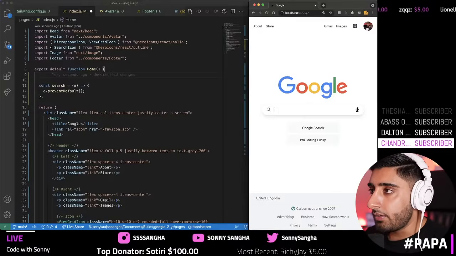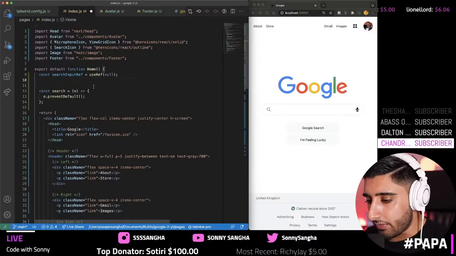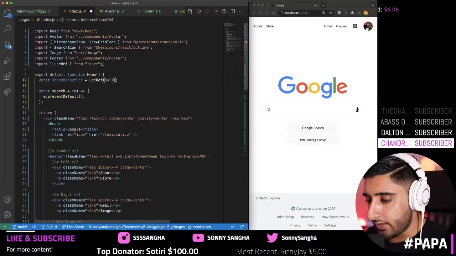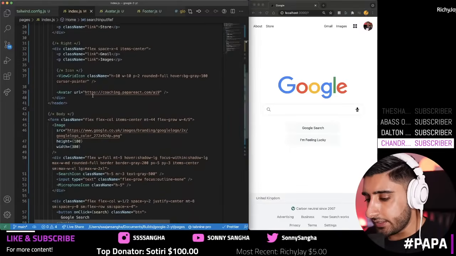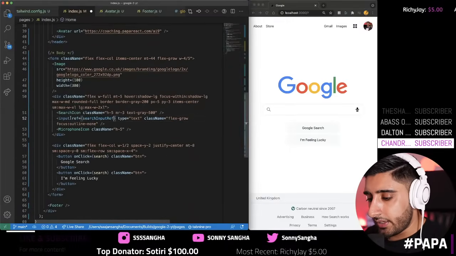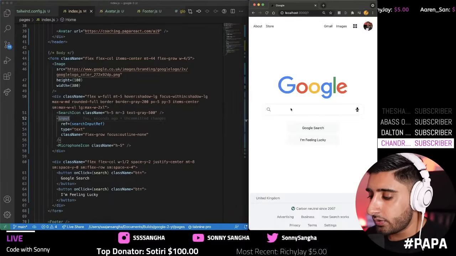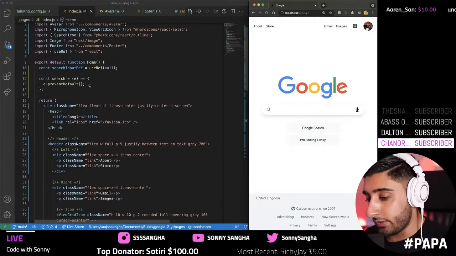So what I can do now is go ahead and get that input. I'm going to create a reference called searchInputRef, and this is going to use the useRef hook in React. I'm going to auto import this from React, and then we initialize it with a value of null. Now I go ahead and attach it to my input field. So here I say ref equals searchInputRef, and now I have a big fat pointer poking to that input field. Whenever I need a value, I can now reference the value, hence the ref.